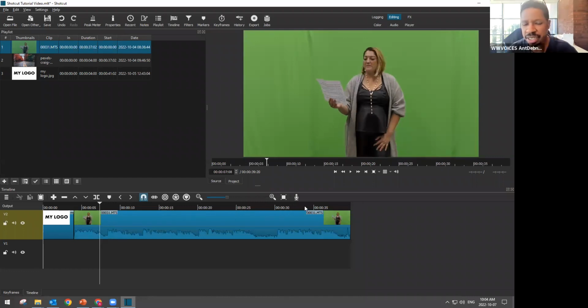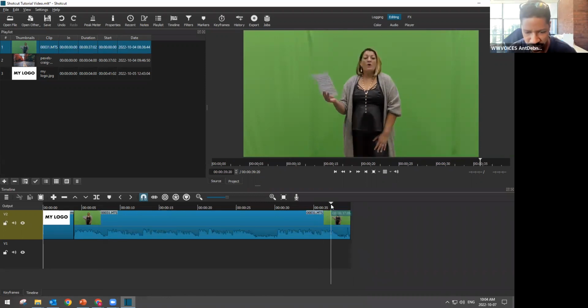Next, I wanna go to the end of the video, at the end of the pitch, and I wanna make sure I edit the video at the end in the appropriate space so there's no leftover. So again, I'm just gonna listen for the end. I'm going to try it again, put the cursor on another part of the video, hit the square, hit the space bar to play it.